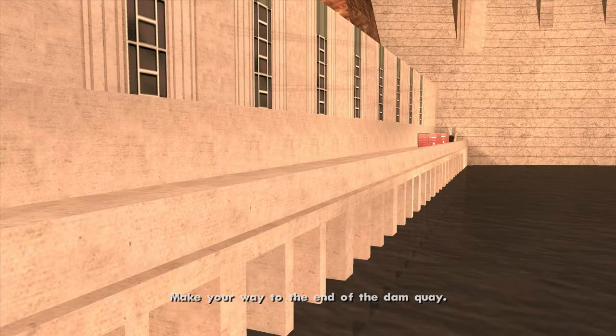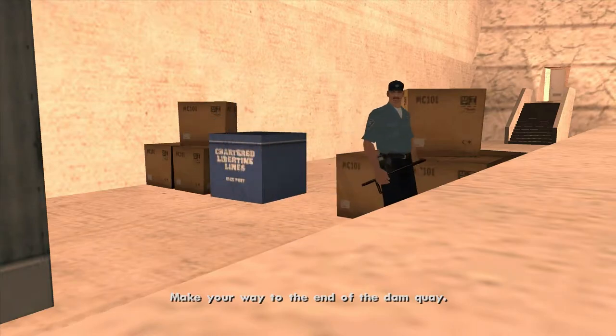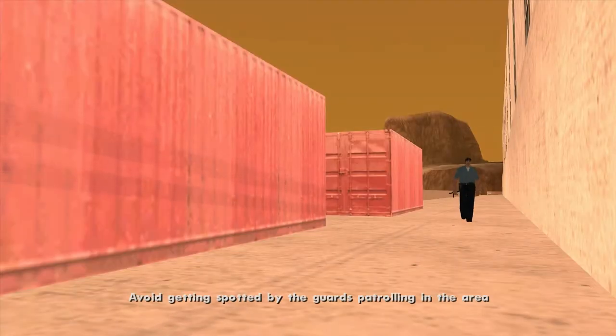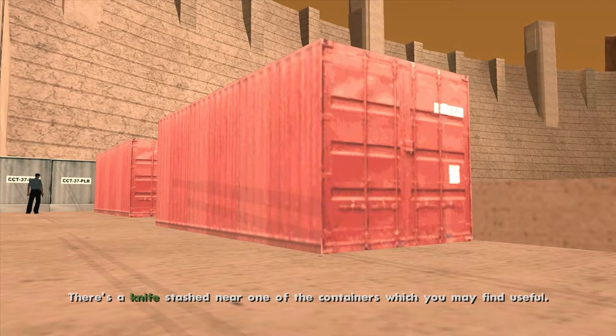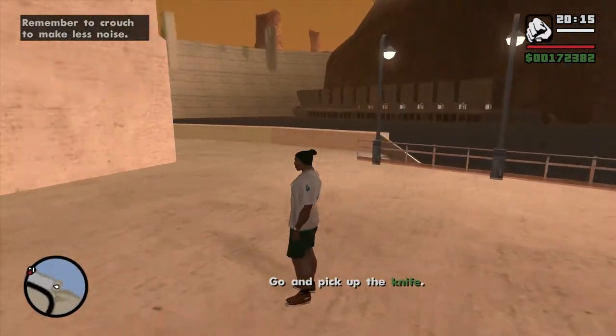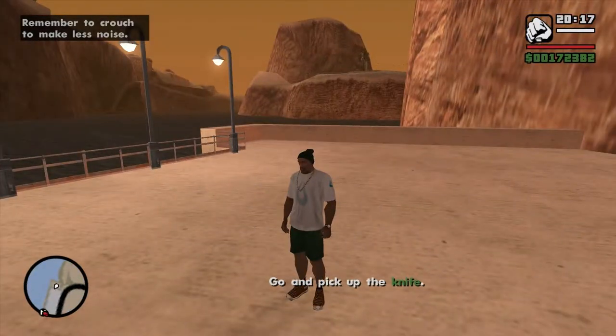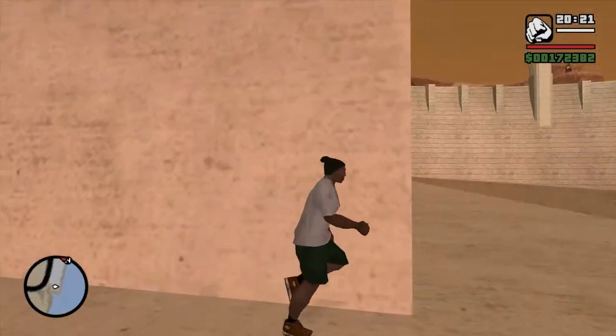Make your way to the end of the dam, Quay! Quay. Is that how you pronounce it, at least? There's a guard there. Two guards. So I have to avoid getting spotted by them. There's a knife stashed near one of the containers, which you may find useful. I already have a knife, so I will not find it useful. Where are my guns? What the fuck?